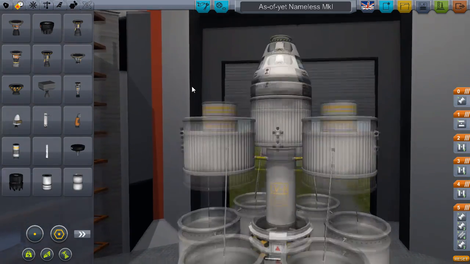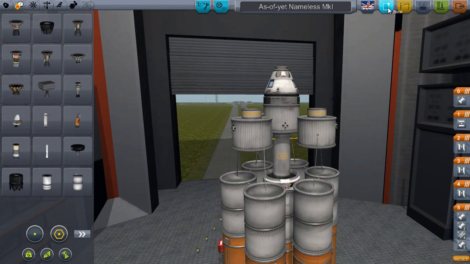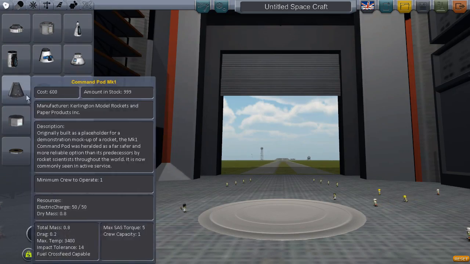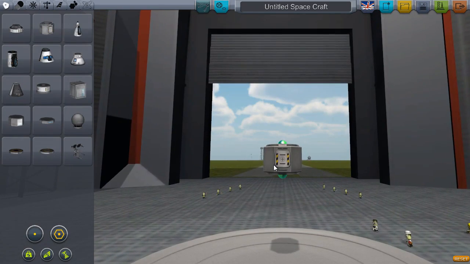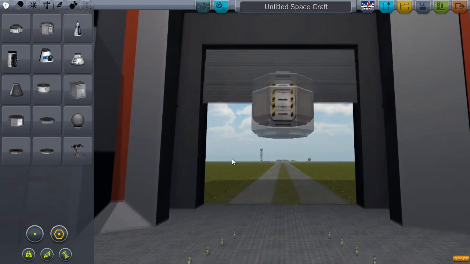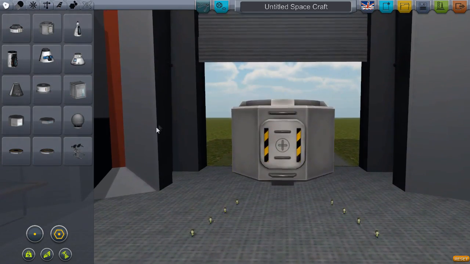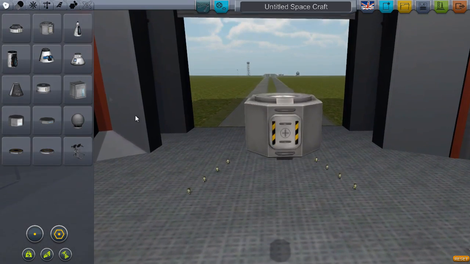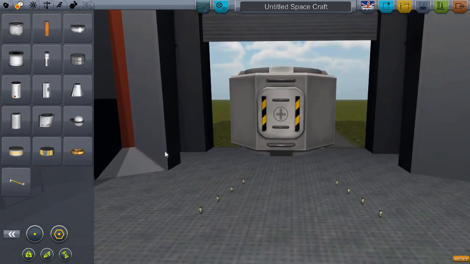Okay. So we have this. I'm going to make a new thing. So if we can have a payload that weighs around 3 tons. And there's actually a lighter command pod, isn't there? We can use this. This weighs 0.6. Significantly lighter. Okay. And this is what's going to land maybe on Moho. If we start with Moho, this is what's going to land on Moho. We don't have to worry about overheating because that's been taken out now, I believe.